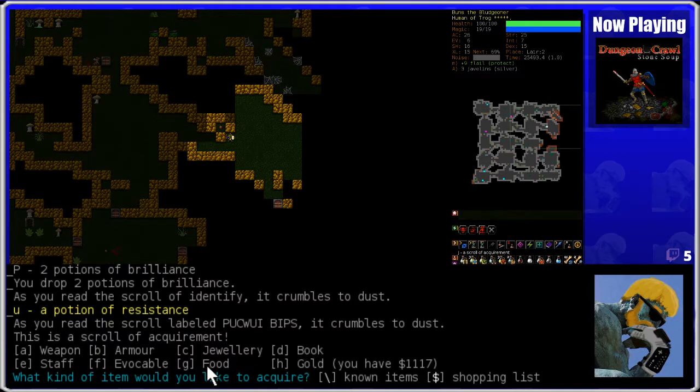No, I don't. Do you want a staff? Nope. Do you want an evocable item, like a magical item that you can evoke to do something? Nope. Do you need food? Nah, I'm good on food. I'm good on gold, pretty much. So, for me, the choice is either between weapon, armor, or jewelry.